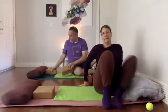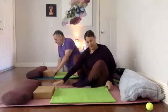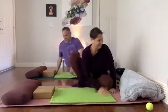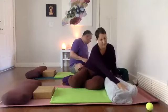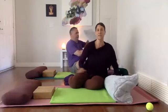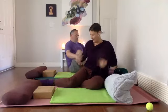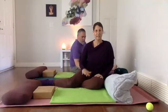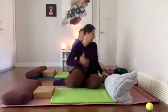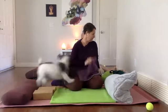So I have that blanket here. Smooth it out, nice. Okay, then I'm going to bring this big pillow in, or anything you have, just to support the knees. And the other day I was talking about the eyes. We have the eyes of the chest, and the eyes of the legs are at the back of the knees. And if the back of the knees are supported and comfortable, then we'll encourage the eyes of the chest to relax, all deeply connected.